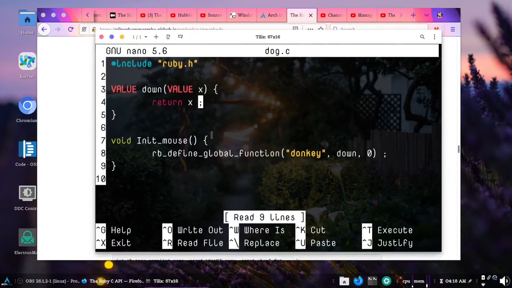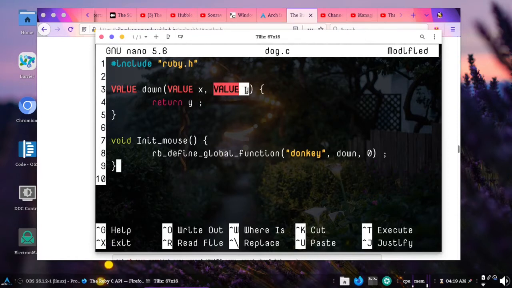Do keep in mind, whenever creating a function in C, you have to accept a VALUE, which is the self value, and then you can have n number of arguments. So let's call it y, and if I return y, it will return the next argument. In our case, there's no next argument, so we have to increment 0 to 1 because it accepts one argument.